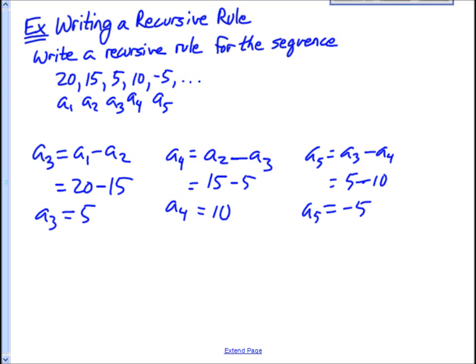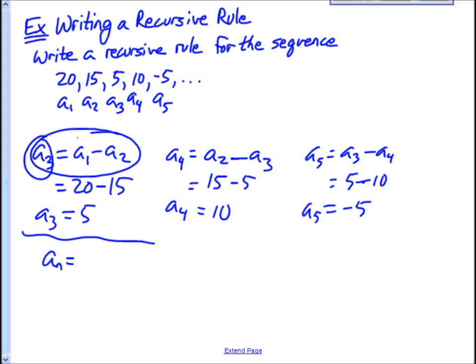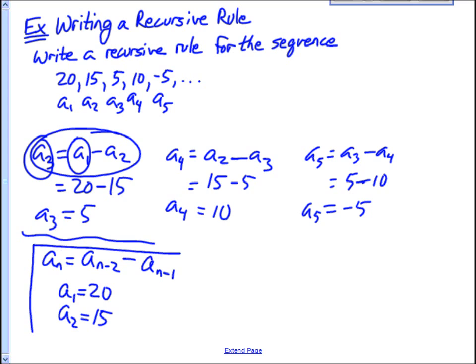And now you can write it. Try and write that in your general format. So you say, well, my a n would be 2 terms previous. You got your third term. 2 terms previous was your first term. 2 terms previous minus the one right before it. So a n minus 1. Okay, that's your rule. But you also have to give them, along with this recursive rule, 2 terms. So you got to give them the first term and the second term to get them started. Okay, because it's dependent on 2 previous terms. Okay, so there's your recursive rule for that sequence.